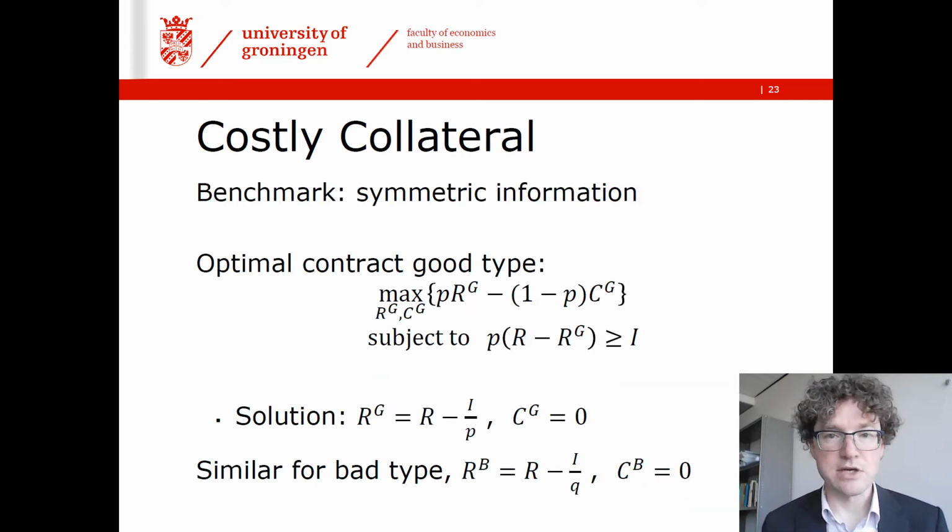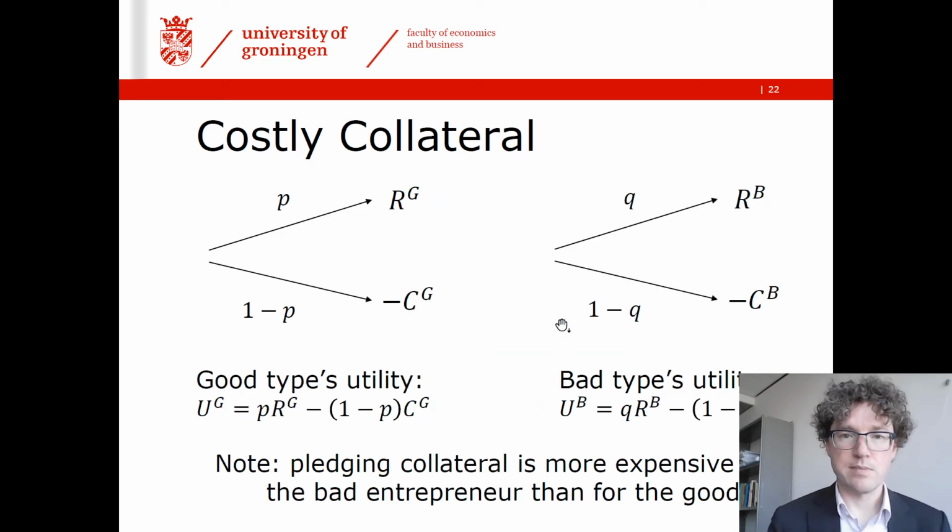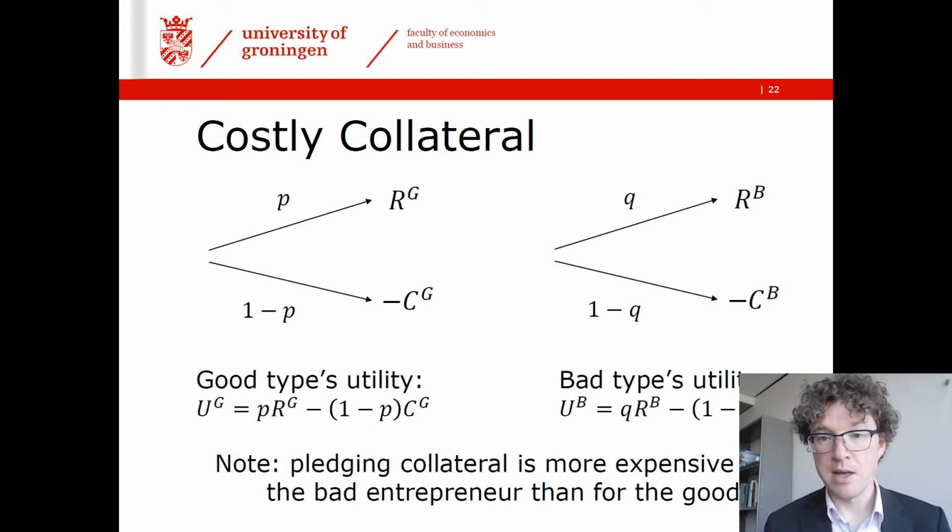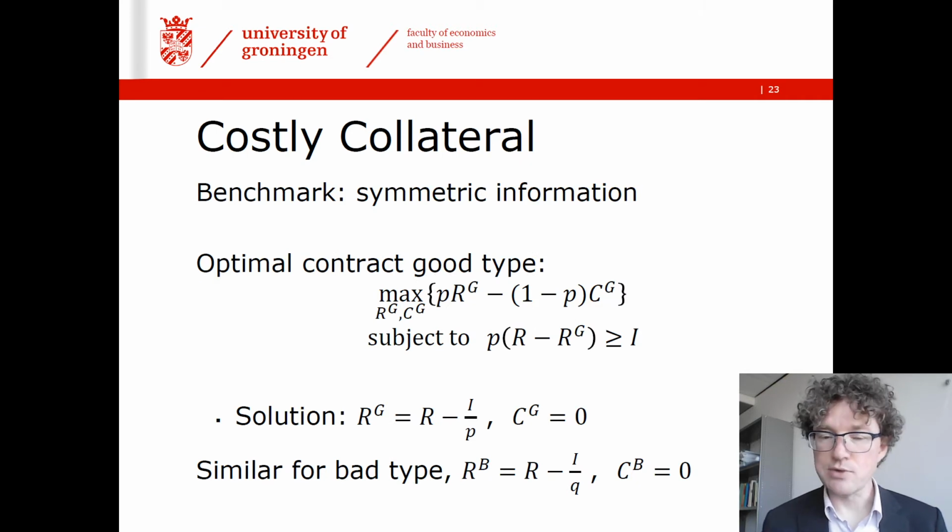So have a look at what these contracts might look like, and in particular we will want to figure out what RG, CG, RB, and CB need to be in order for this to actually be an equilibrium, where by equilibrium we mean that everybody is essentially happy sticking to those contracts. So we will want lenders to be satisfied that they will be repaid. We will want bad types to be satisfied with the contract that's designed for them, rather than preferring to pose as good types and getting these other payments upon success and failure. And we would also like the good types to be better off as a result of this, offering these different contracts with a higher RG, but perhaps also this collateral CG. So let's have a look at that, but let's go to the paper to actually do this.